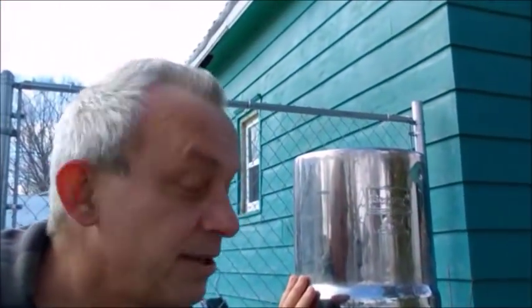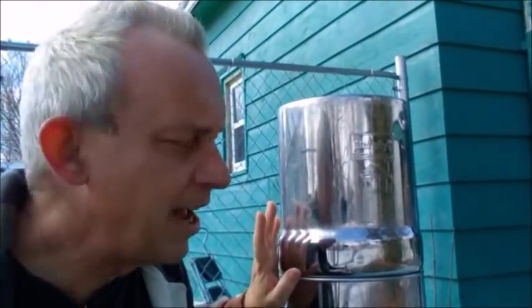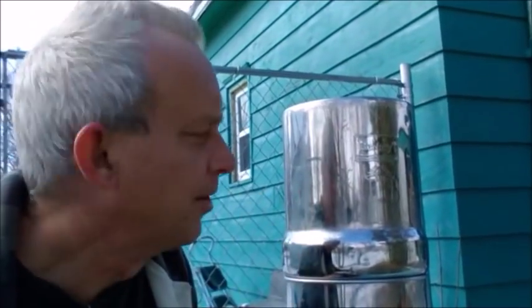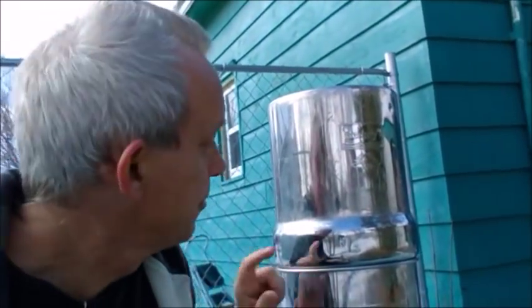I am not a sales representative for Berkey. Now, if you go to the Berkey website, they have different size Berkey capacities. They got a big one, maybe it's like 4.5 gallons. This one is the Royal, I think it's called the Royal Berkey. Not sure, and it doesn't matter, I'm not a salesman. And this one's 3.5 gallons. And then I think they have another one that's 1.5 gallons.